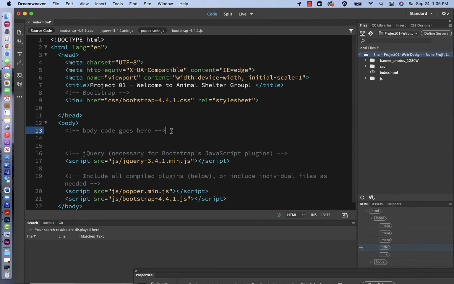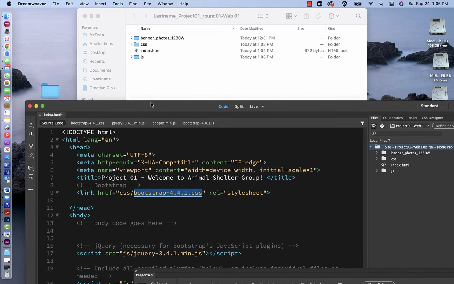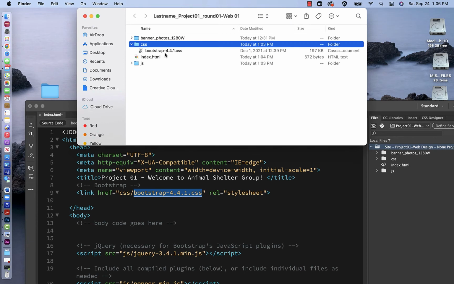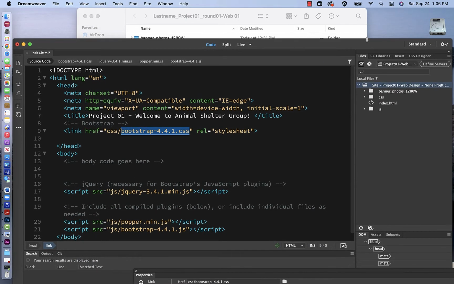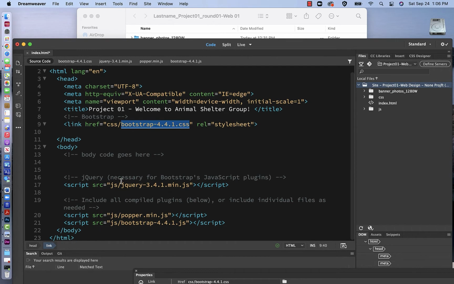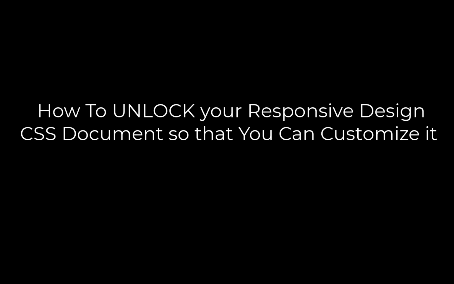Now, as you could see, we already know that this orange text means that there are going to be links, and we already know a slash implies a folder. So for example, this means that there's a CSS document residing in a CSS folder. And if I look here, you'll see that reference. You don't want to change the name or the location, because if you did that, all the links will break and you would have to relink everything again. We also have links to the jQuery and so on.